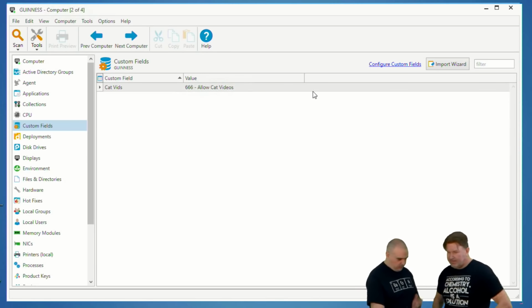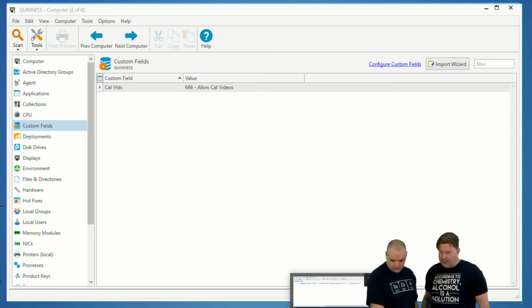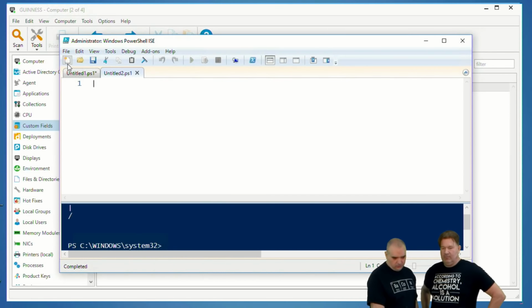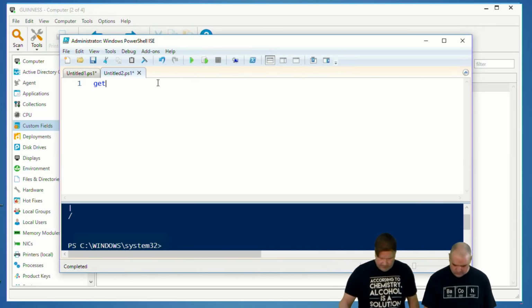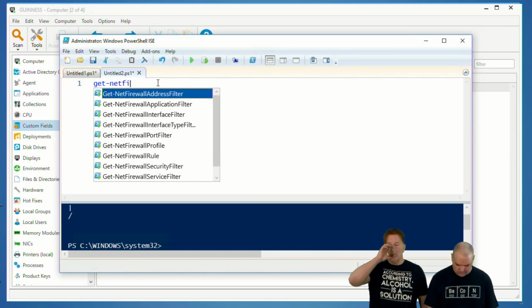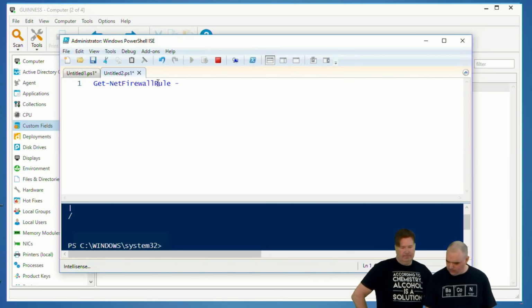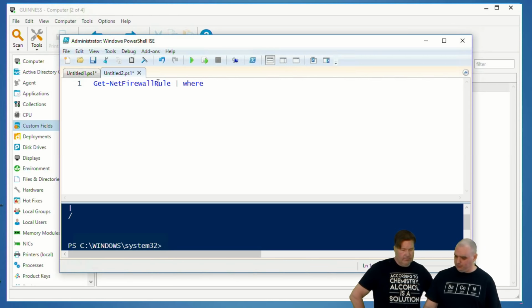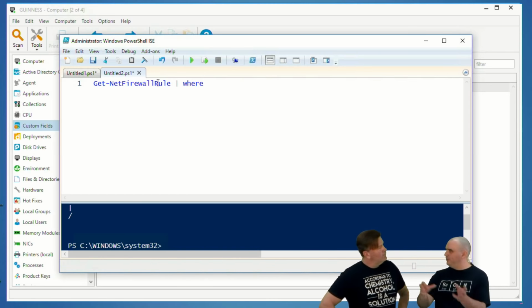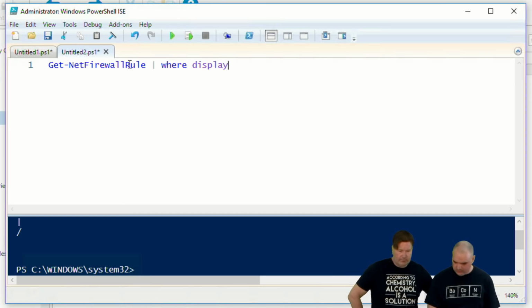Any other questions? All right, well then let's switch. I'll just create the package for actually removing that real quick. It's the same thing that we did before, with Get-NetFirewallRule, and then you do Where. I know this is less than optimal, putting the Where in a pipe, which makes it grab all the data, so it's a slower version of the command instead of just doing a filter there.